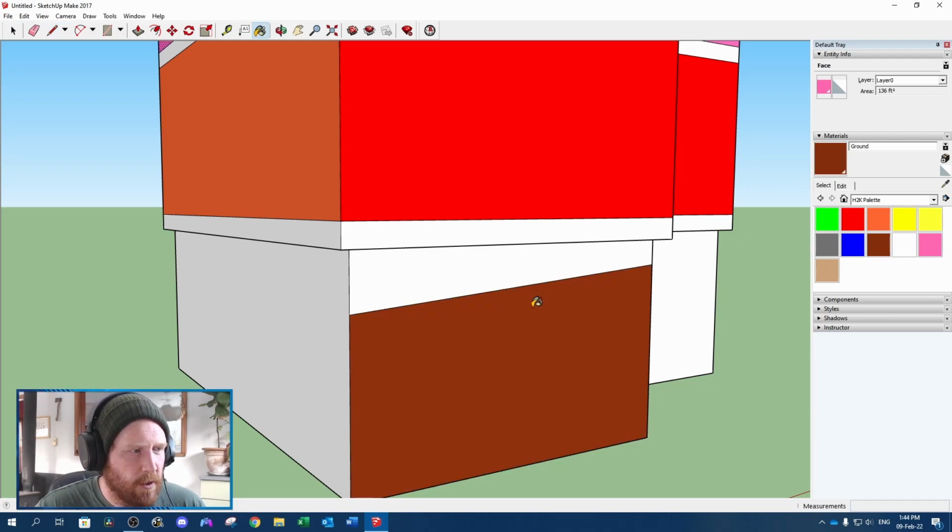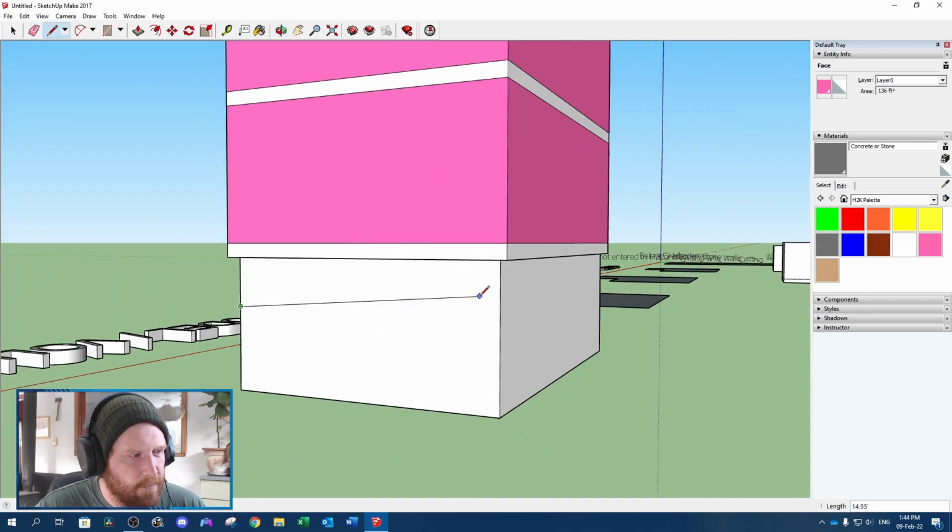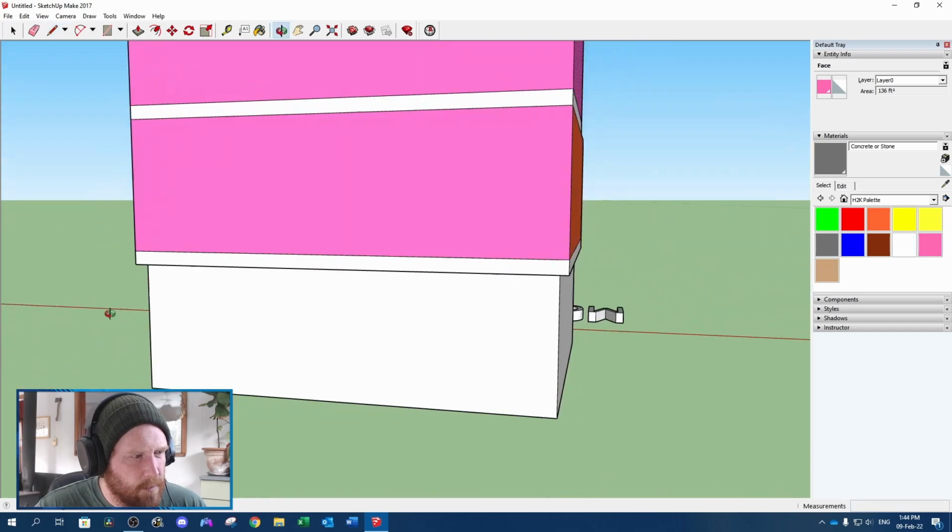I'm going to say this is below ground. I'm going to say this is foundation, etc., etc. You do this all the way around. So I'm just going to freehand it rather than measure out every side, but you get the idea. Let's do something like this.